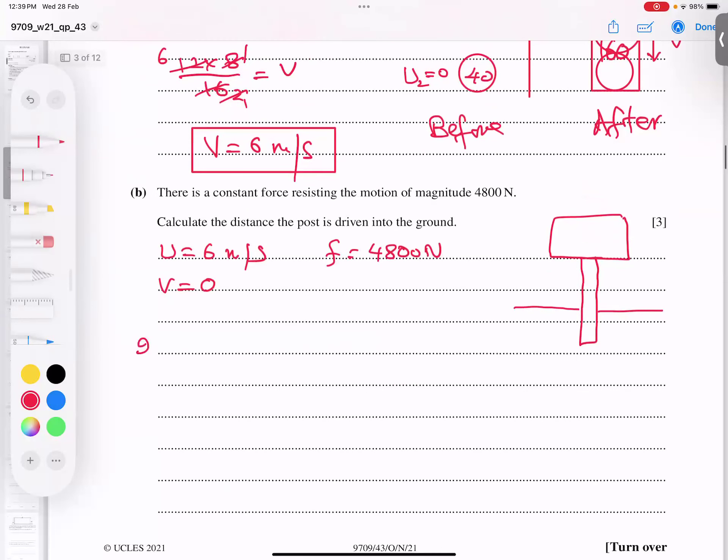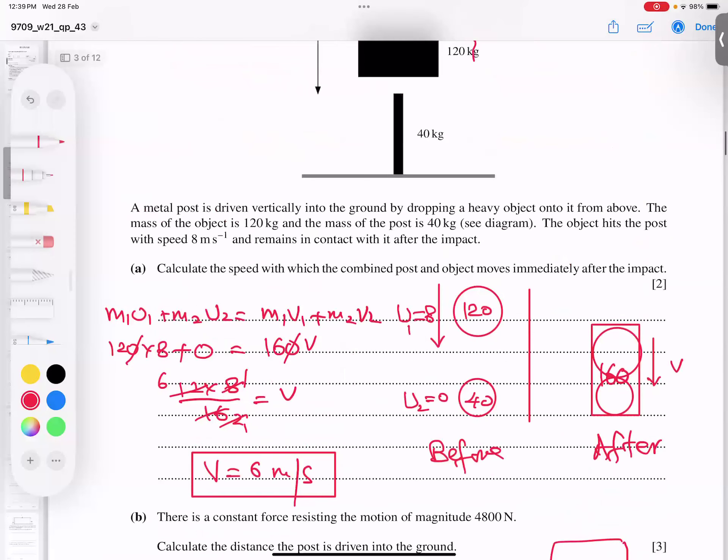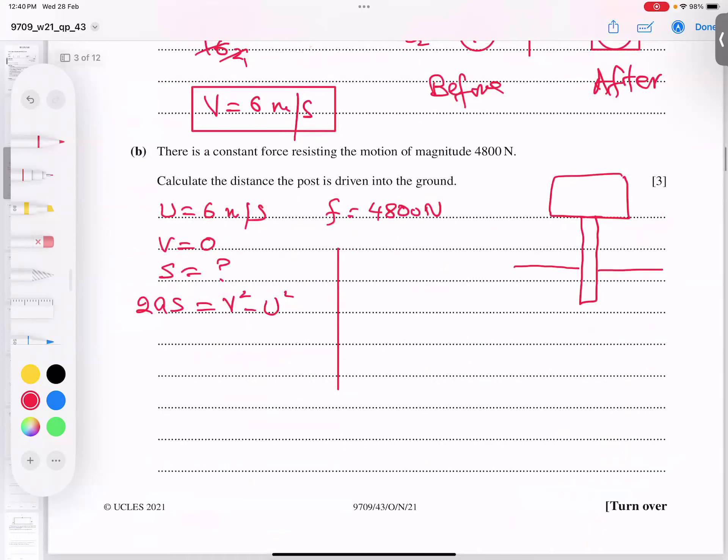And he said that friction force constantly is working 4800 newtons. We can use 2AS equals V squared minus U squared, and what is target distance is the question mark. Both V and U are given, so only problem left is acceleration. If I get acceleration, question is over. How to get acceleration? Its weight, both weight, mass is 160 if you add them. Weight turned to be 160 into 10 because formula MG, so G is 10. Weight will act as 1600 newtons. This weight becomes a force. What is basic formula we use? Net force equals MA to find out acceleration.